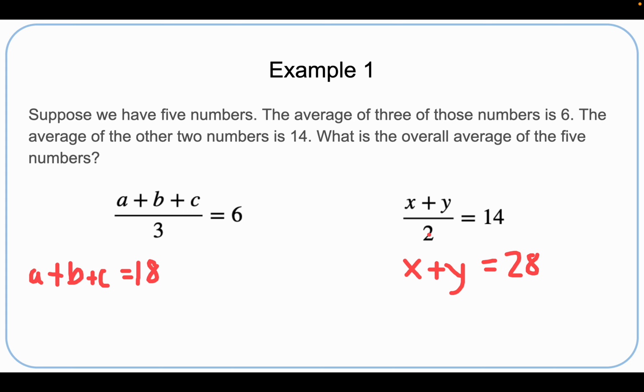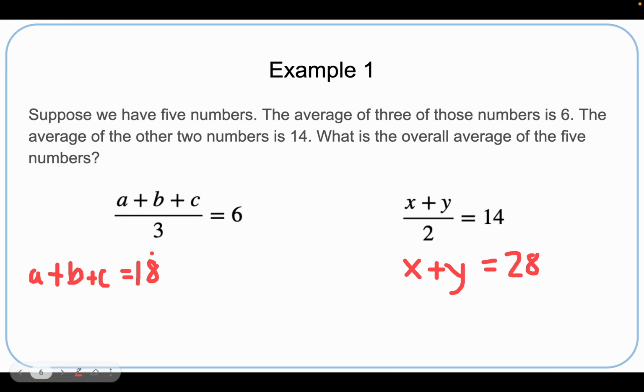Now, you might be tempted to say, well, the average of these 5 numbers just must be the average of their averages, right? You must just add 6 plus 14 to get 20, and divide by 2 is 10. You think the average is just halfway between these two. But I'm going to show you how that's not the case, because you have more numbers that average out to 6. So your average of all 5 of these numbers is actually going to be closer to 6 than it is to 10 or to 14, instead of being right in the middle of them.